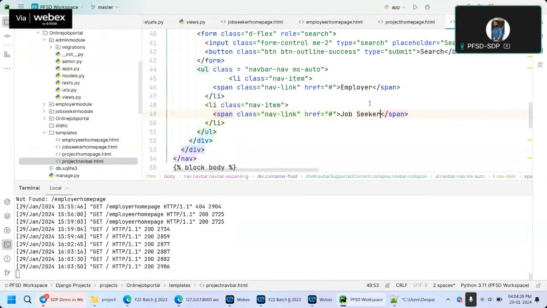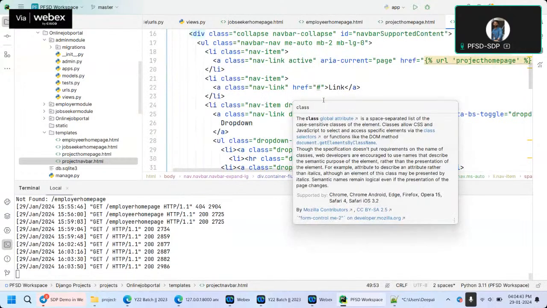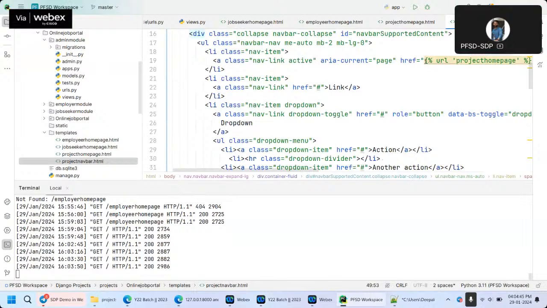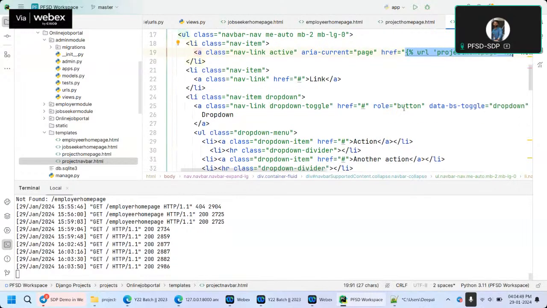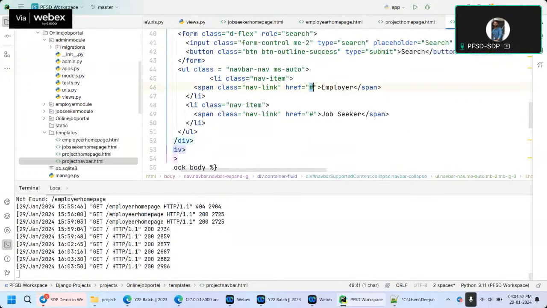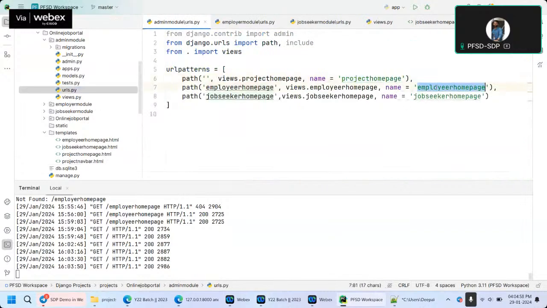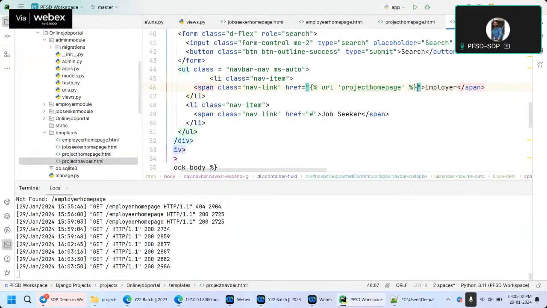So what I will do here, this is my page. Just copy this and put it here. Instead of project homepage, I'll go to my URLs, copy this, go to the navbar and put it here.